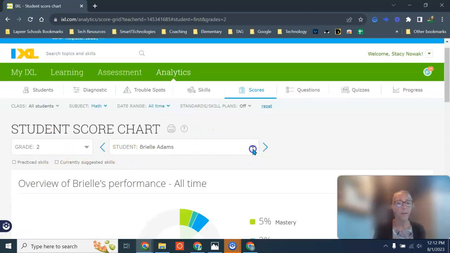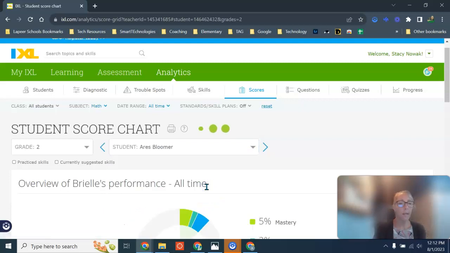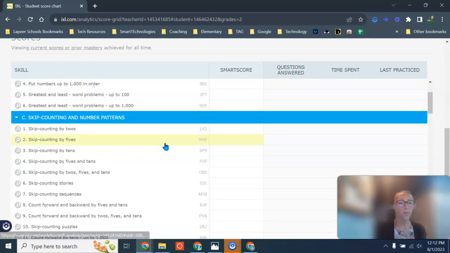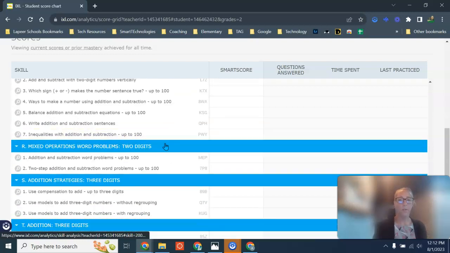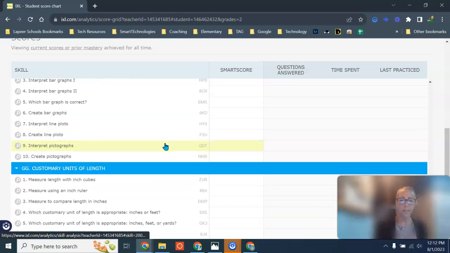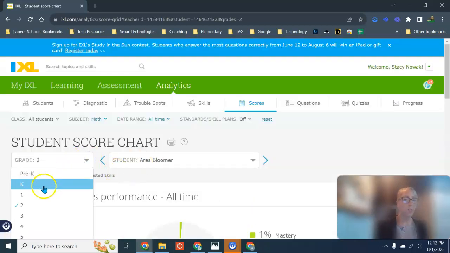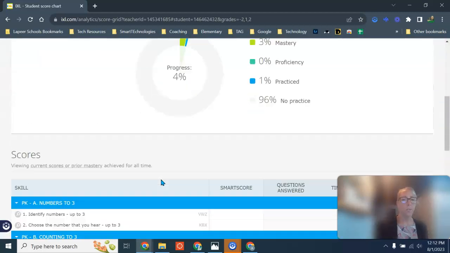And so again, I'm going to go ahead and pull up one of my friends that we've been looking at. And I'm going to change the date range. I'm going to leave it at all time. And you can see here as I look through, maybe I don't want to have this particular student. There should be a skill or something that he's been working on, but I'm not seeing it. So let's go ahead and change and do first grade and second grade and kindergarten and see if that changes my data. Yep, changes it a little bit.